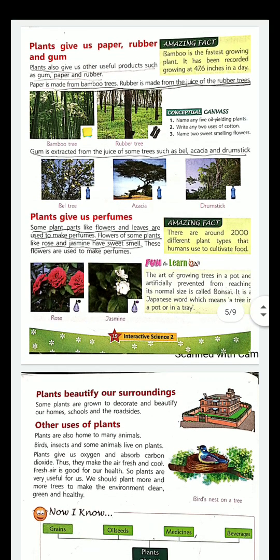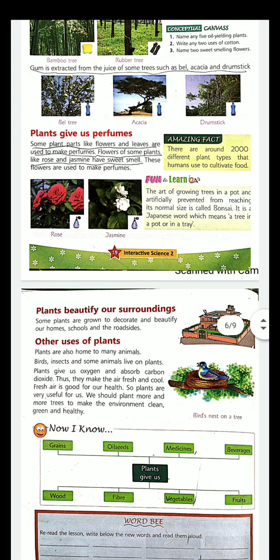Now, plants beautify our surroundings. Yes, you can see plants and flowers near your house. They add beauty over there. If you see a place where there is no plant at all, barren land, it looks very bad. And when there are a lot of flowers and everything, it looks beautiful. Some plants are grown to decorate and beautify our homes, schools and the roadside.